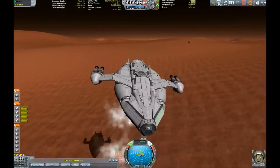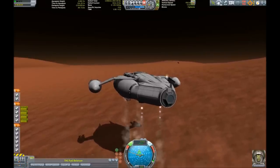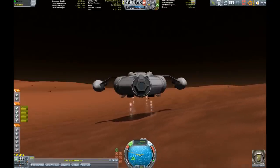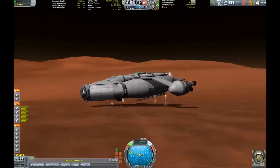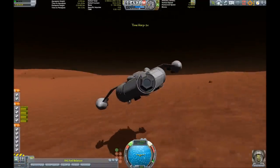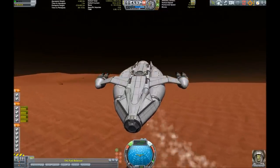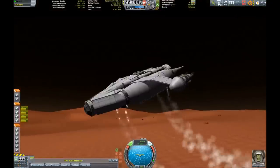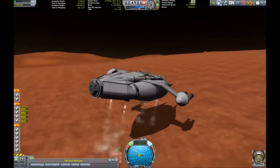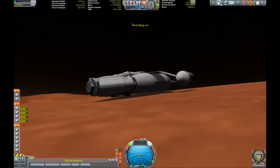The thrust indicator is really moving everywhere. Honestly if it wasn't for the TAC Fuel Balancer I would not be able to hold this thing steady at all, because even though I designed it quite symmetrically... whoa whoa whoa - please don't crash! You've already crashed 50,000 times, please don't crash this time. You may gather from my attempt here that it's not so easy to get this thing down, especially if you already had it on an inclination. But here we go touching down - that is parked!